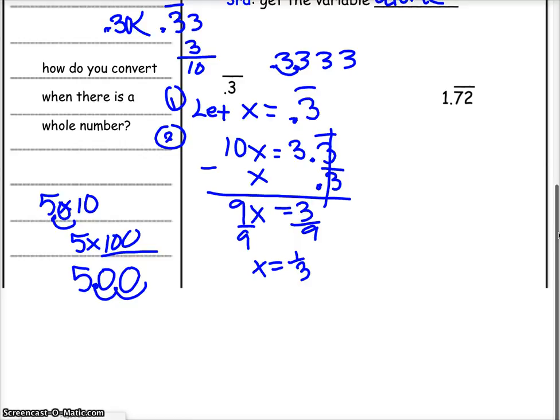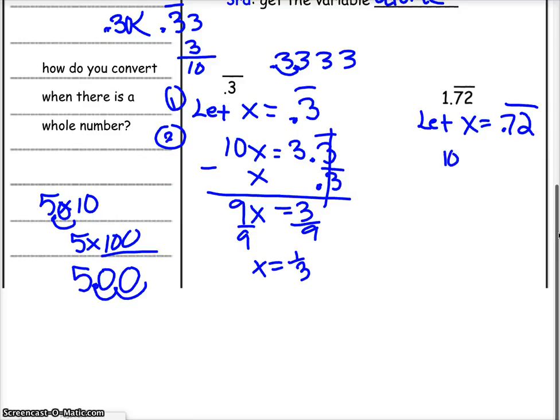With the whole numbers, just like when we converted with whole numbers before, you forget about the whole number and put it to the side until you're done. So now all I'm going to look at here is the 0.72. Don't cross out the whole number, but all I'm doing is the 0.72 repeating. So I'm going to let x equal my pattern. What's my pattern? Okay, so what do I need to multiply x by? 10 or 100? How many spots do I need to move it? 2 spots, so I need to multiply by 100.